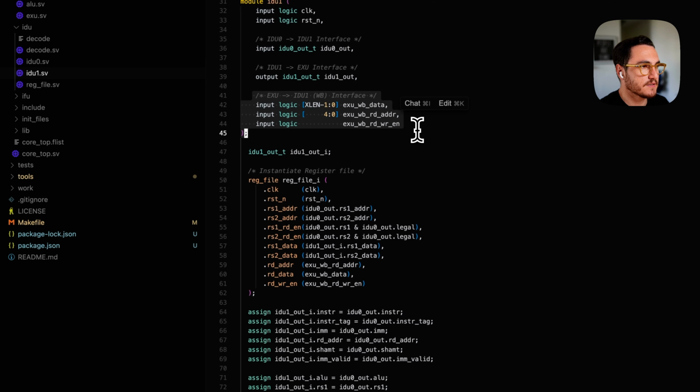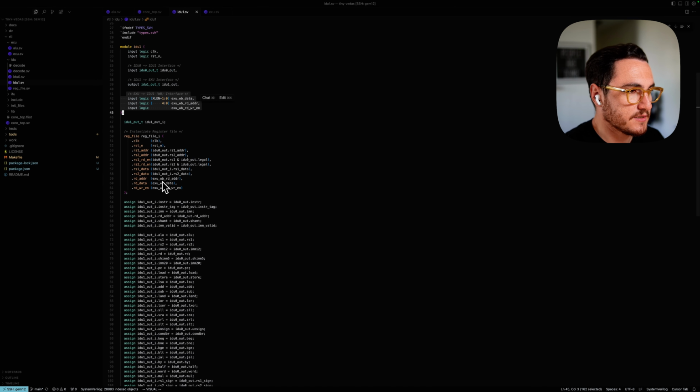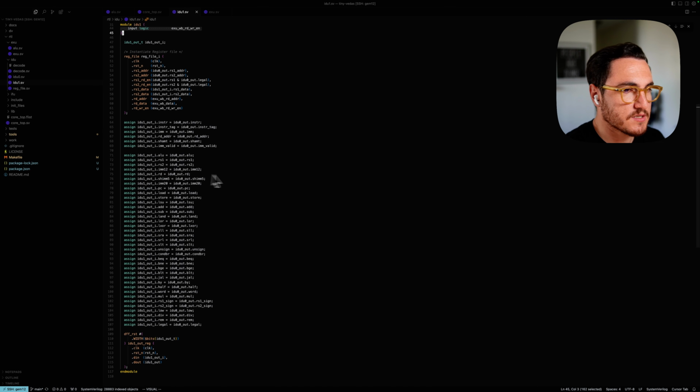So this is the interface that we are using to write back inside the register file. So this is everything there is to the EXU stage. For now, we're going to see in the next lectures that we're going to add the load and store units. We're going to add the control unit to fiddle with the program counter and all this kind of stuff.